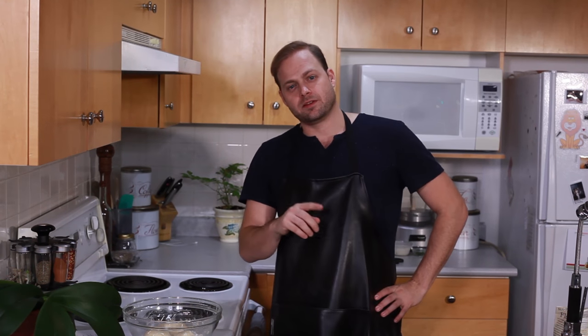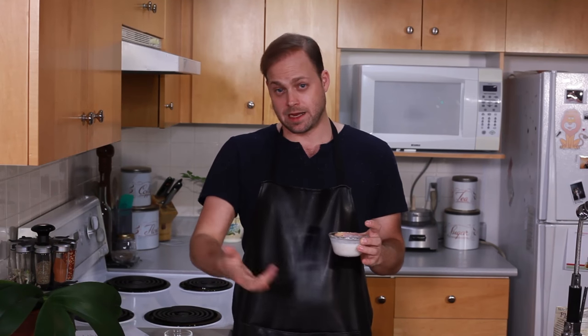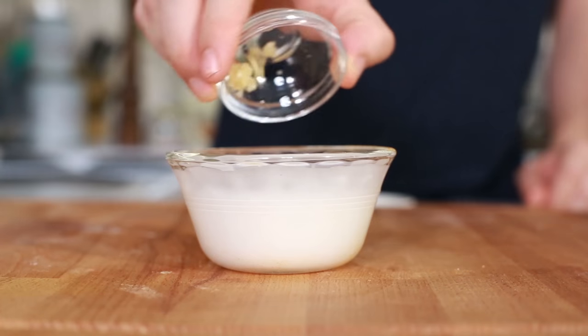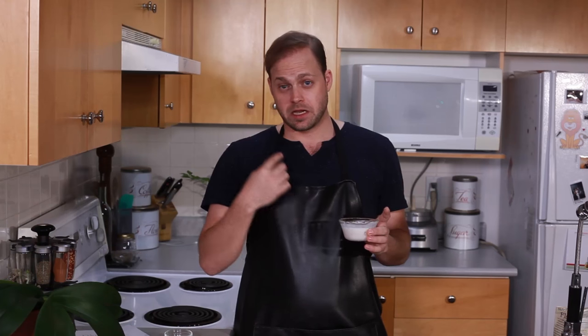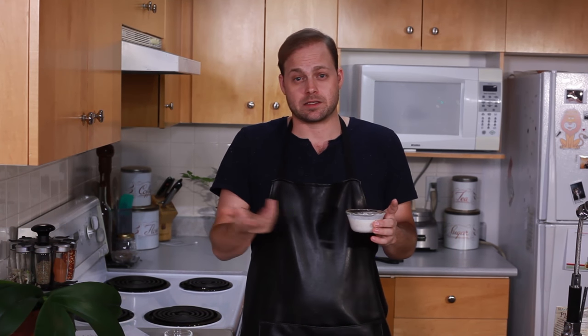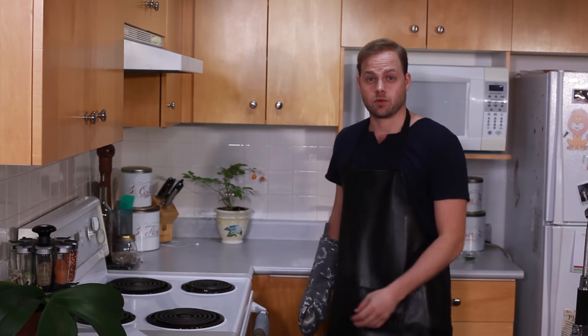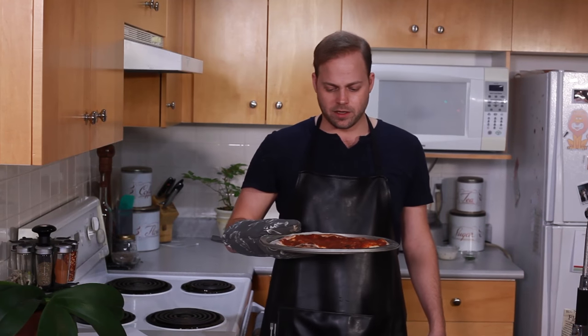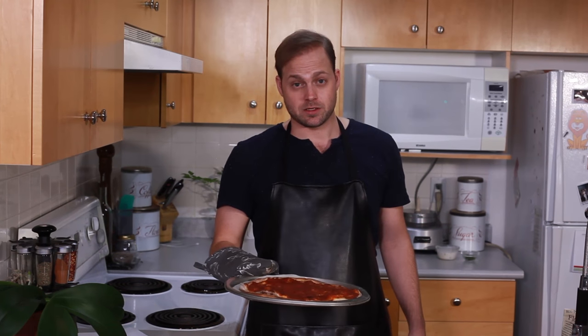While we wait for that in the oven, let's make the yogurt sauce. I love yogurt. Normally I eat yogurt on the Lahmacun, but my fiancé will not let me have regular yogurt inside the thing. So we had to make vegan yogurt, but also I like to put garlic in it because Mediterranean people love garlic. I am from a Syrian family, as we know, because this is an ancestry video. Everyone in my family speaks like this. Alright, this baby's ready. Let's do this. Oh yeah, look at that. This is beautiful. It smells perfect. This is so good.